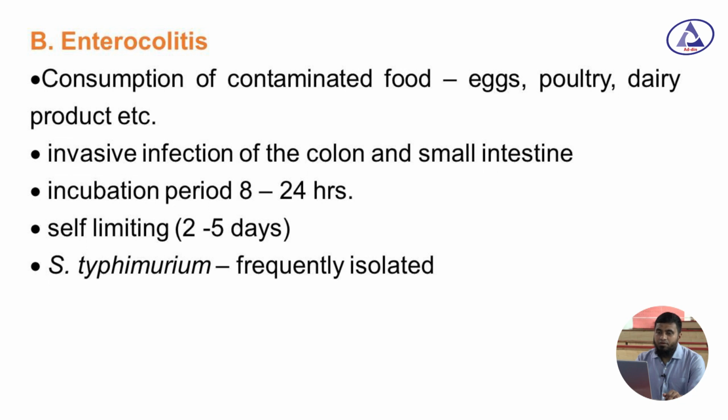Another form of Salmonellosis is enterocolitis, which is caused by the consumption of contaminated food such as eggs, poultry and dairy foods. This causes invasion of the colon and small intestinal cells, and it is self-remitting, meaning remission occurs within 2 to 5 days. It is mainly caused by Salmonella typhimurium, which is frequently identified in enterocolitis.